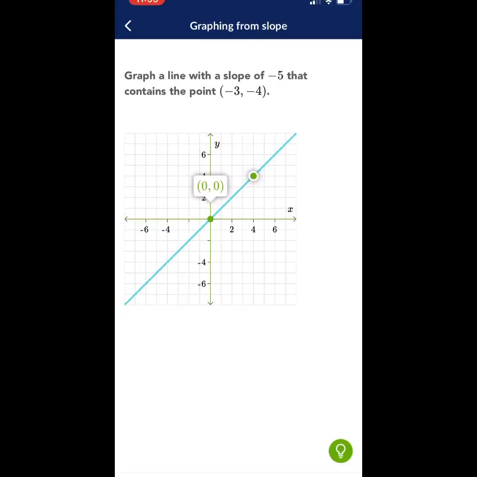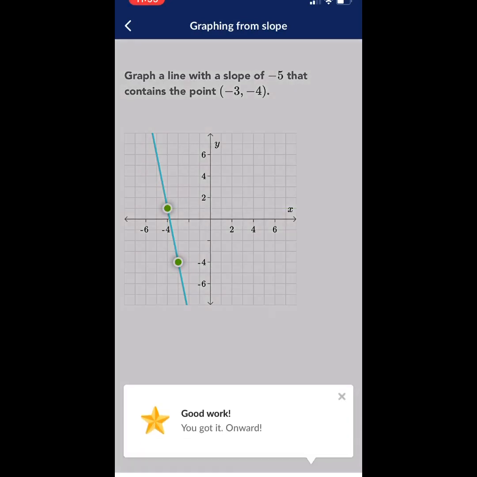All right, so this is the Khan screen. I'm using the mobile app, and it's hard to move the point, so it takes me a little longer than it should. But first I plotted the first point, which was at -3, -4. And now I'm going to move the second point using the slope. We're trying to go up 5 and to the left 1. But because my finger's in the way, at this point I think I'm correct. And then I notice that it needs to be moved down 2 more spots. So it should be at the point -4, 1. And then I submit it, and boom!